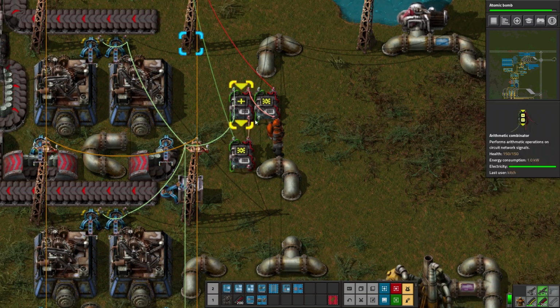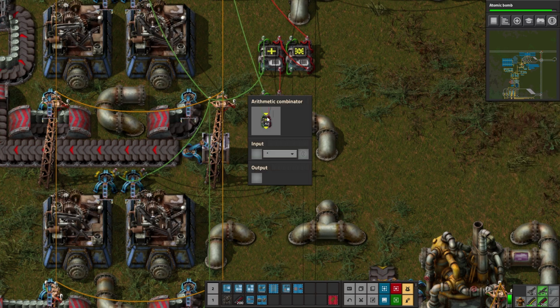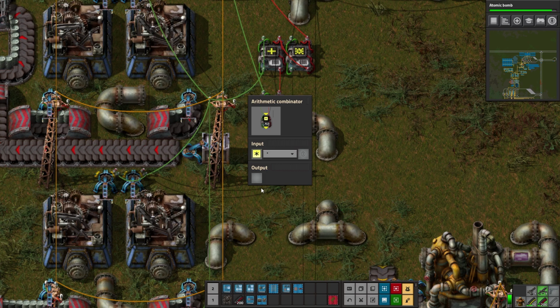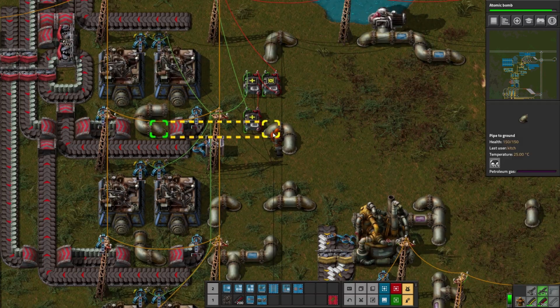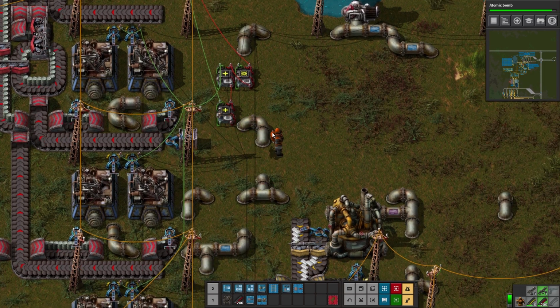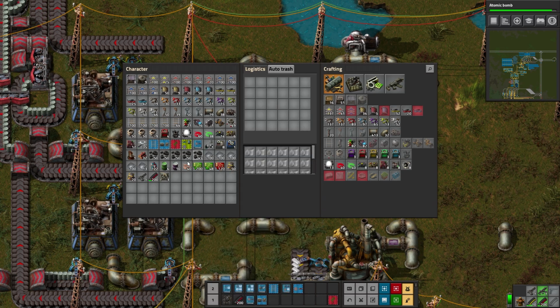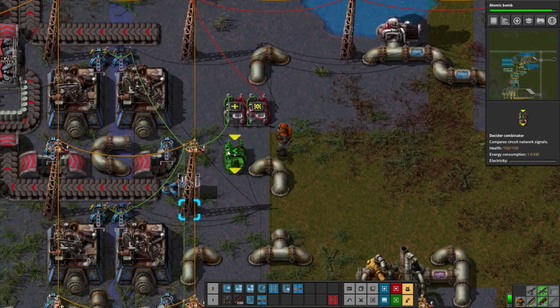That gets the signal from this one. That gets the signal from that one. And those will add those two together. Each coming in plus 0 output each. Will that give us what we want? Oh, you know what would be better? Let's do deciders.